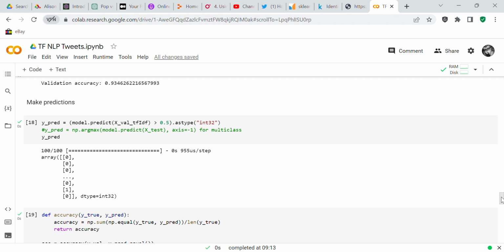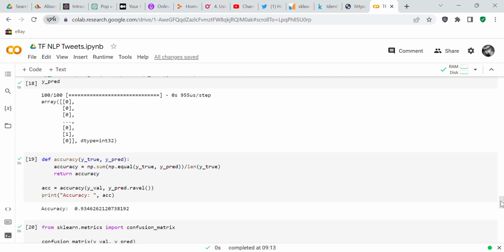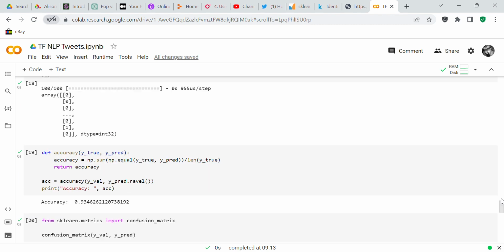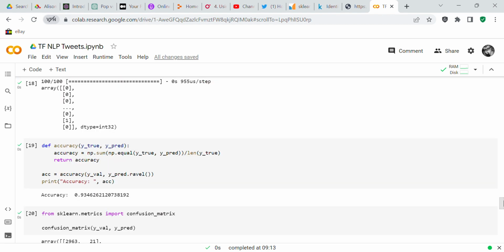Now, if you have more than two classes, so if it's multi-class, then you're going to use the code down below. So you need to be careful. The first code is if it's binary, and the second line, which I've commented out, is what you use if it is more than two classes. So we got our y_pred, which is zeros and ones. The accuracy on y_pred is 93%, which we've already done previously, but I just did it again.